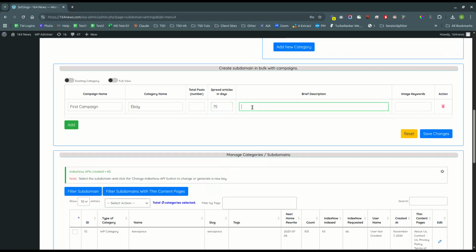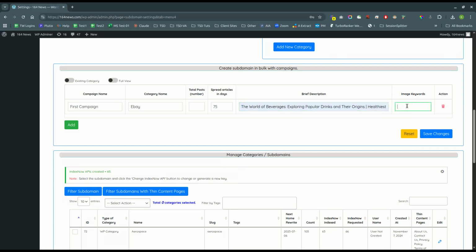Brief description. This is the description to guide the AI system in creating the best possible content on your chosen topic. We recommend using multiple brief descriptions in the form of article titles as different variations of the topic. This ensures unique content in each article, as the system randomly selects one description from those provided. The AI system then generates article titles based on the selected description and creates content around that specific topic.